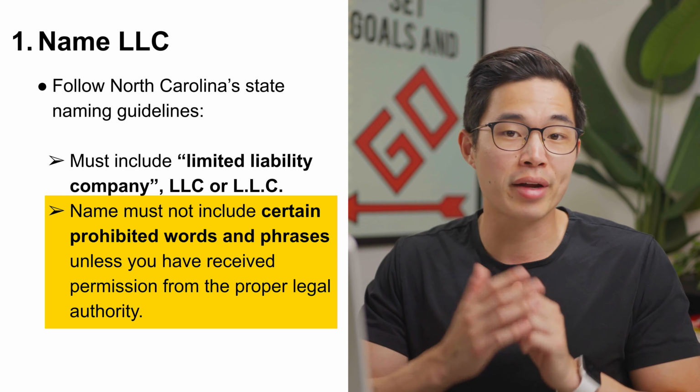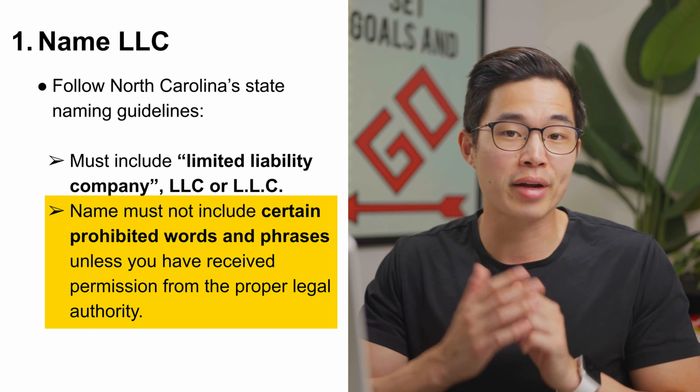So step number 5 is to obtain your EIN for your LLC. So this is known as your federal tax identification number for your business. This is essentially your business's social security number. And this is going to allow the IRS to identify and keep track of your business's tax status. So you will need your EIN to basically be able to open up a bank account, hire employees, as well as file taxes. A service can do this for you like Northwest, or you can actually do it yourself. It's extremely easy, and we will leave a link down below to the website for that.